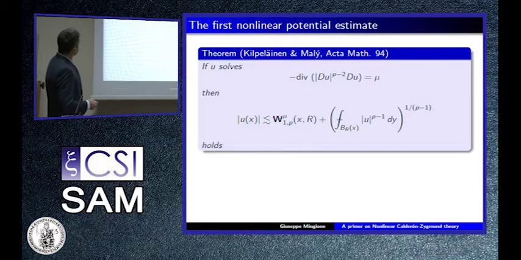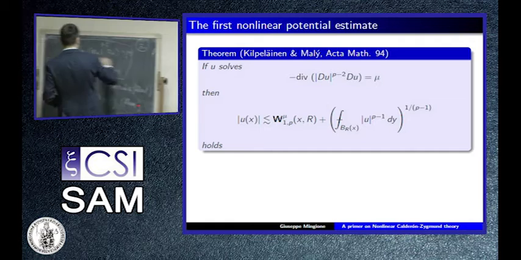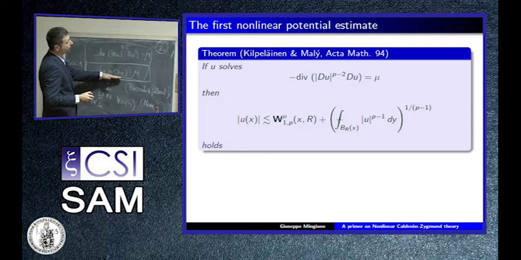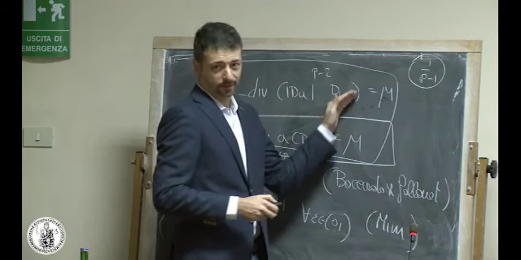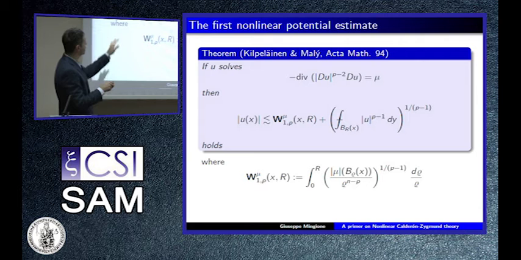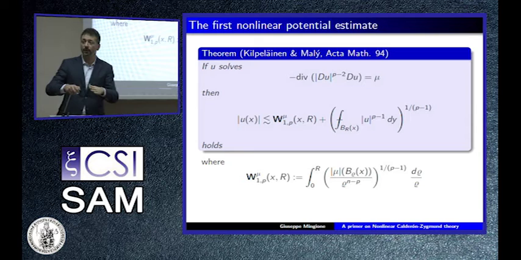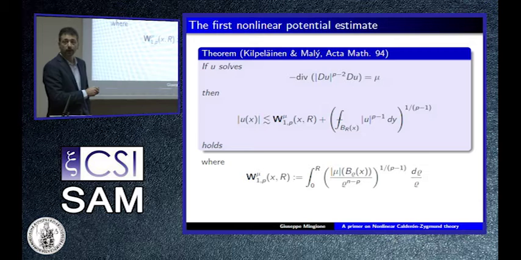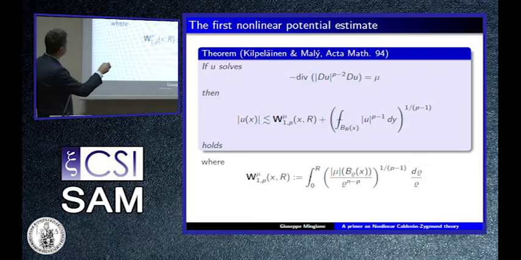Okay, then there is this fundamental result of Kilpeläinen and Malý that tells you that if you have such an equation, or a more general elliptic equation of this type, then you can pointwise bound the solution via the Wolff potential as if it were linear. And in fact, you see that this is W_{1,p}, and when p is equal to 2, this is exactly I_2. Of course, there is this additional term, with capital R a fixed constant. It must be there because it takes into account the fact that you have a local estimate. When capital R goes to 0, this guy goes to zero, provided it is finite, because it is an integral, and therefore by absolute continuity of the integral you have u less than or equal to itself, as it must be.